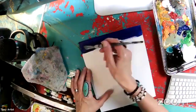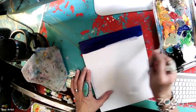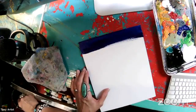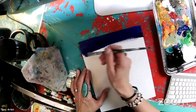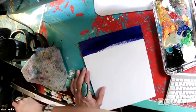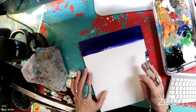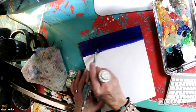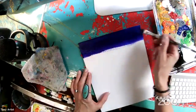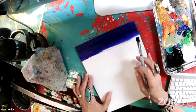I just swept in a little touch of this violet color. You can also add a little touch of water to this too if you need it to be a bit more fluid and to flow into the canvas a little bit more. Let me give you a better example. But it will make it a bit transparent as well, so you do have to make sure that that's just a first coat step. And just keep placing this onto the background.